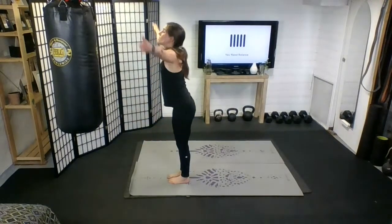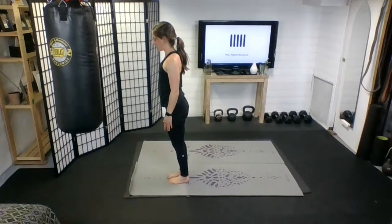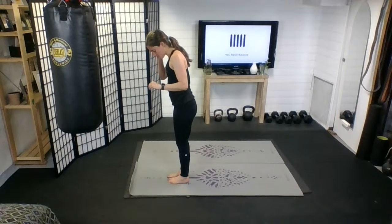Inhale, rise up all the way. Squeeze your glutes nice and tall. Exhale, release the arms down. Beautiful. Let's go ahead and repeat on the opposite side.